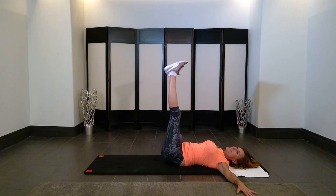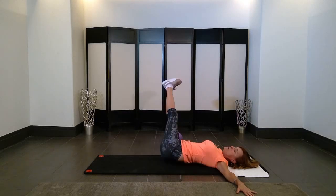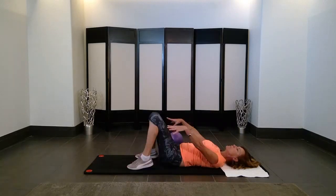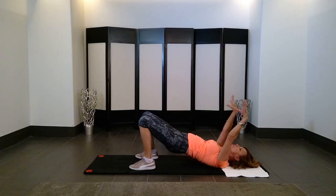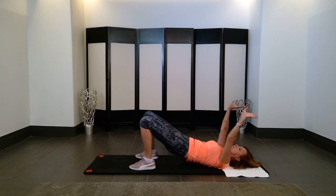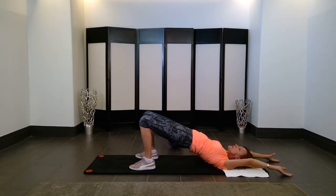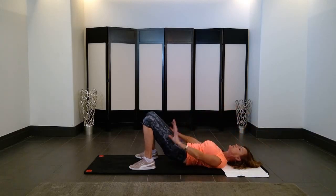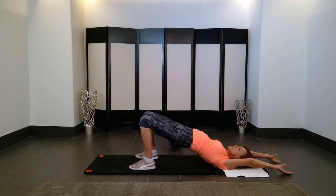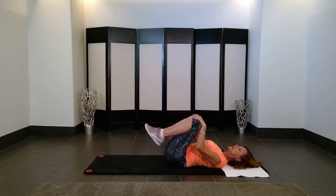Into a moving bridge from here. So bend your knees and then press into your feet, lift your chin up, open your arms overhead and lift your hips. As you exhale, slowly come back, tilting that pelvis on your way down, and then inhale, pressing into your feet, opening your arms, and slowly come back. Inhale, lift. And exhale slowly forward.